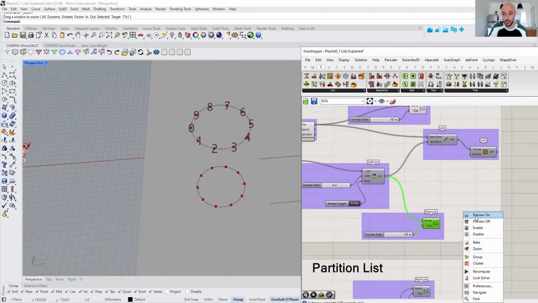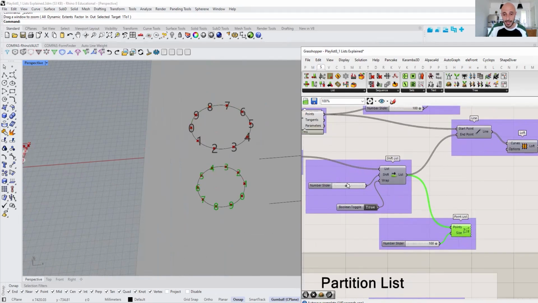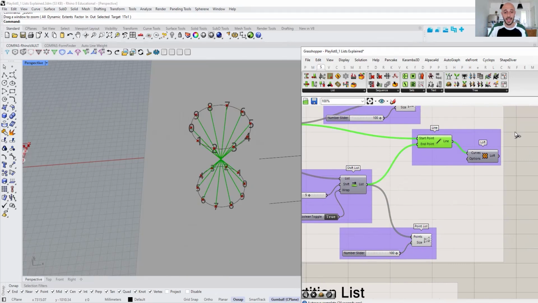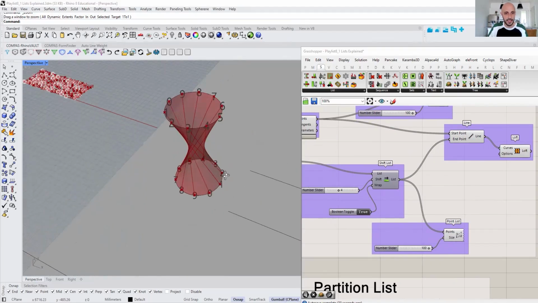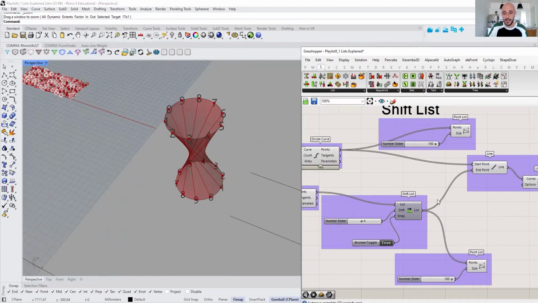However, if I preview this on, I see that the points in my list are shifting. Point 0 is supposed to be 0, but if you shift it by 1, now your first point, your point 0, is shifted 1 number to the right. And if we shift it by 2, it offsets it to 2, then offsets it to 3, and so on and so forth. If you create a line in between these two, obviously it's kind of tangling now because we are connecting them too tightly. And this is how you can implement shift list.